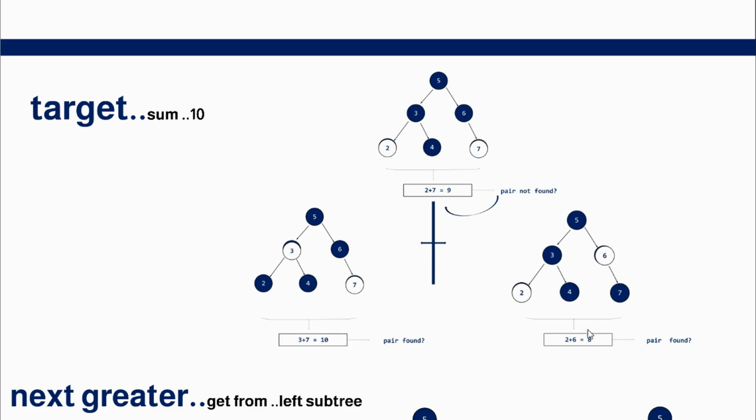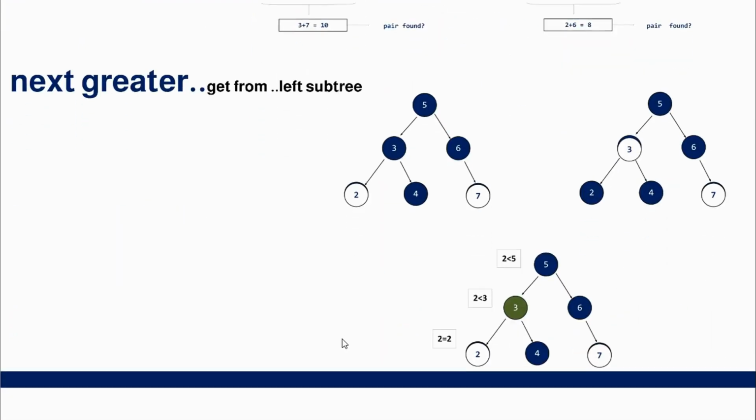So 8 is lesser. So you see, if you initially find the sum is lesser than the target sum, then always move your pointer on the smallest element side. When you find the next greater element for the smallest element, try to add the value and check whether it is the target sum or not. Consider one more example where the target sum is 11.